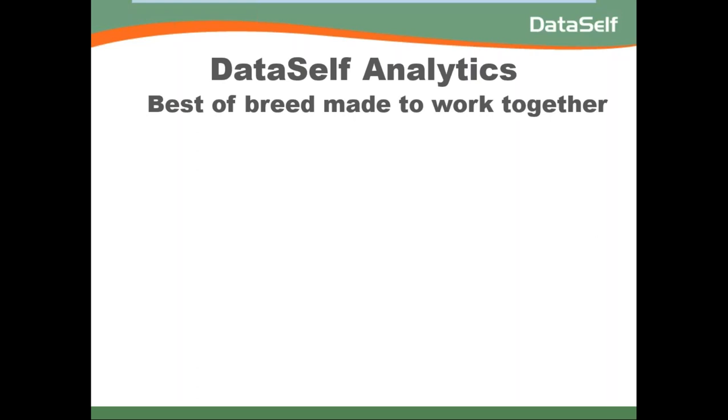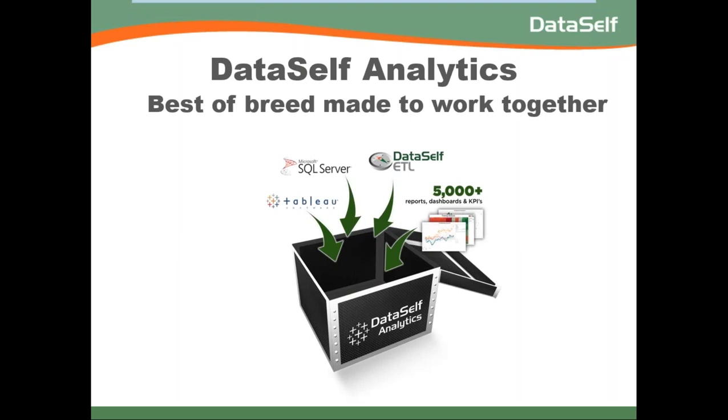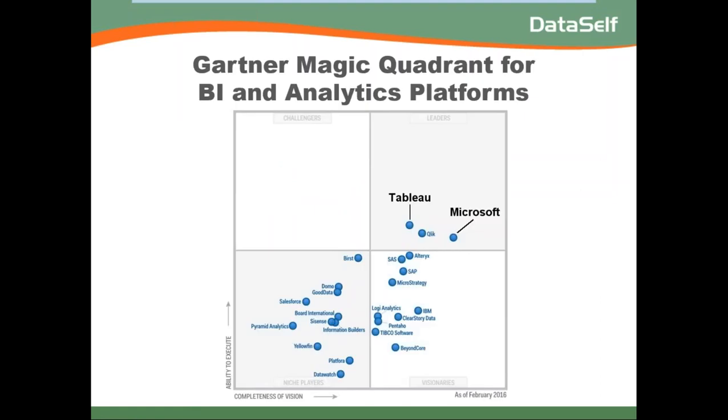That's what we do. The best technology made simple. What we have today is pretty much Tableau and SQL Server, and soon I'll talk more about these two upper market vendors. Then we add our own secret sauce that significantly simplifies these two upper market technologies, and we add a lot of reports out of the box to make the platform not only best of breed, but with a solid foundation for your reporting needs with a ton of reports.